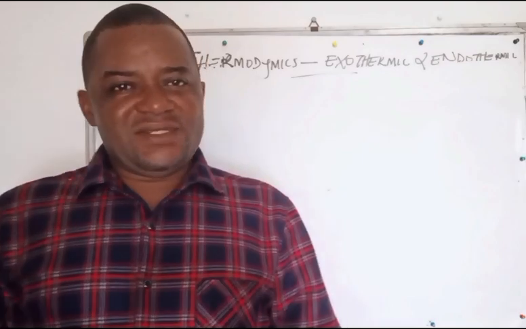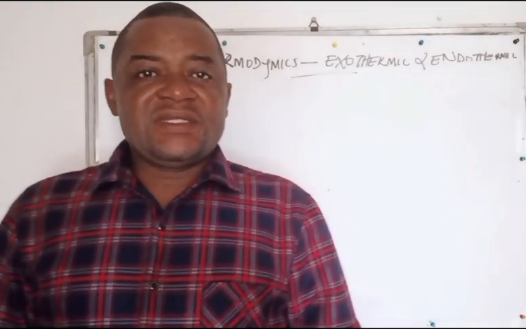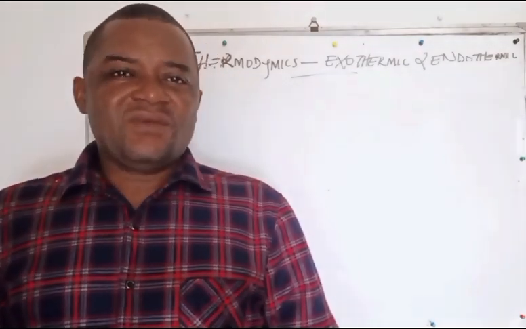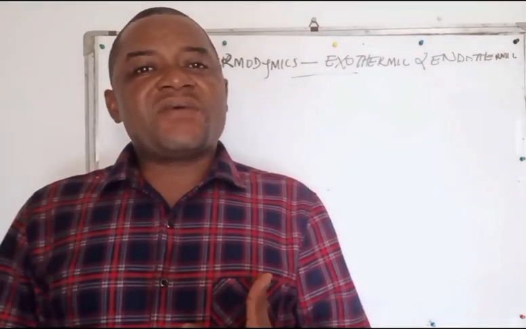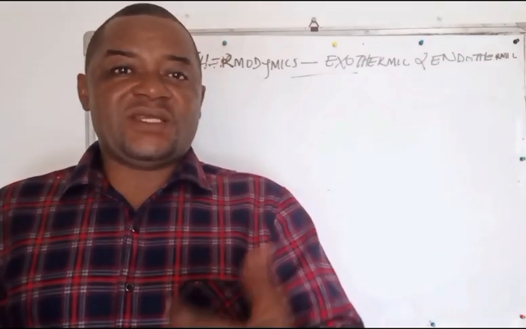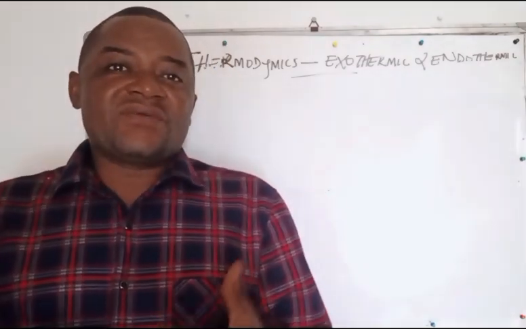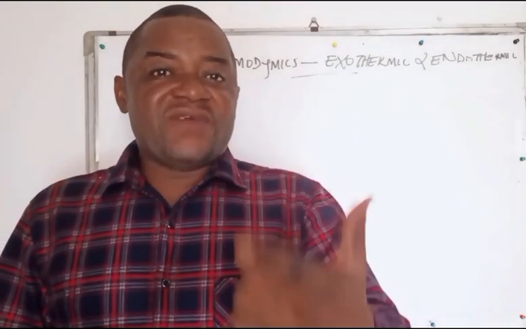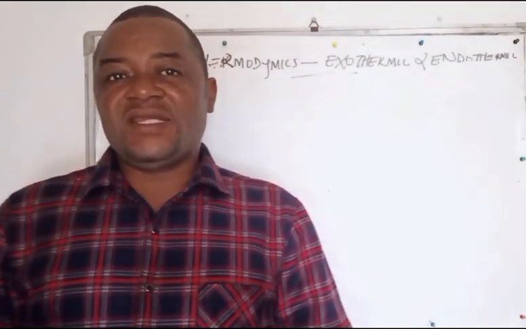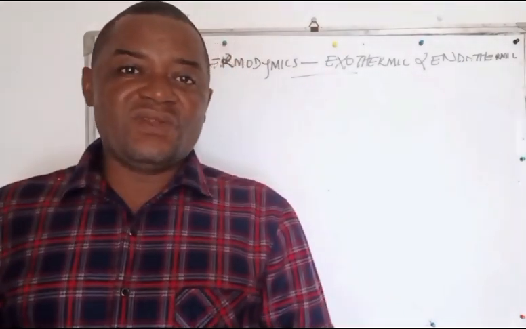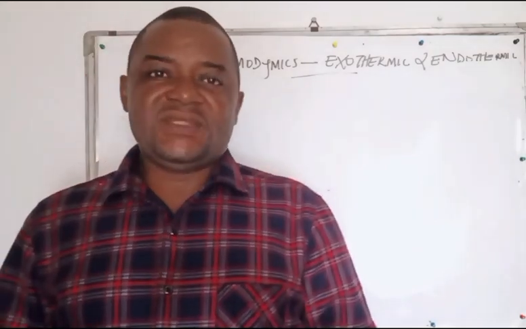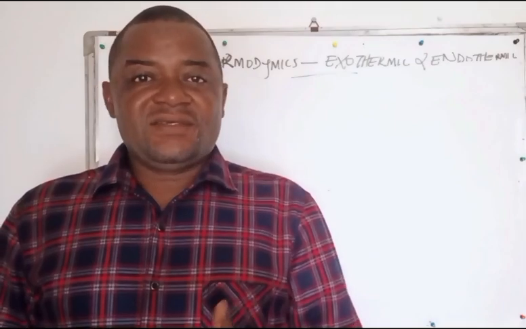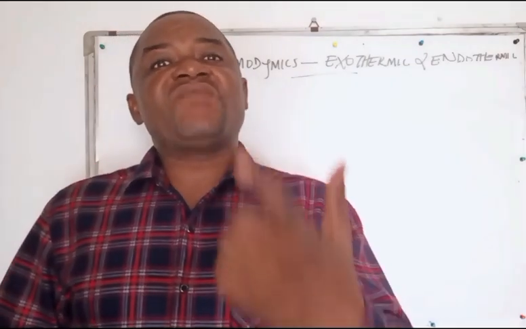Now let me give us a little instance. Do you know that you usually burn a candle? And when you burn a candle, what is happening? When you burn a candle, you are releasing heat energy to the environment. The candle is a system where a reaction is already taking place. So you are releasing heat energy to what? The environment, the surroundings around the candle you are burning. That in itself plays the role of an exothermic reaction. That means exothermic reactions are reactions whereby heat from the system is released to the environment in the course of the chemical reactions.